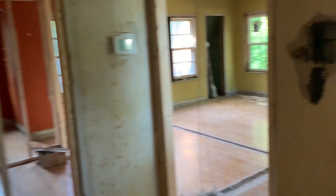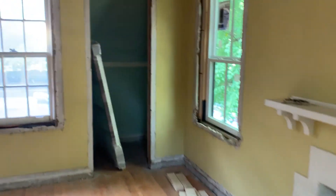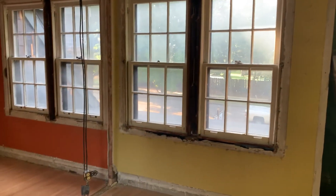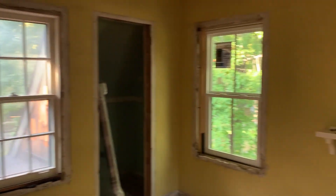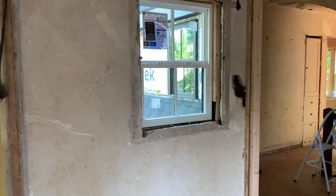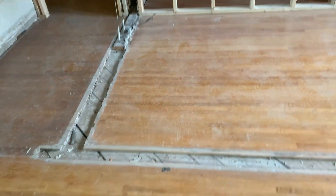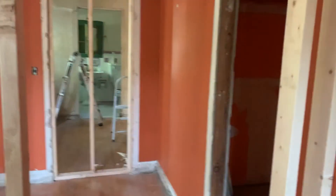As you walk out here, we go into the master bedroom. We pulled off all the doors, all the trim, getting ready for that. This is the balcony, so from the master bedroom you'll have that whole view of the balcony. The cool thing about this room is that there are going to be windows on three sides of this, so the light coming into this room is just going to be great. There is where the old wall was separating the two rooms, and this is going to be a walk-in closet — unheard of in a hundred-year-old house. Very exciting.